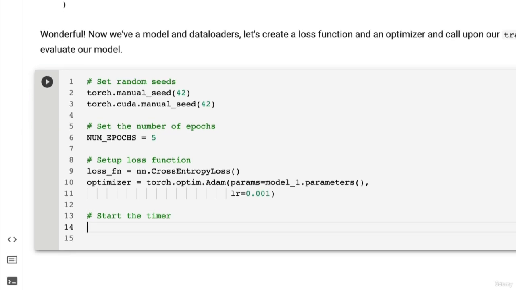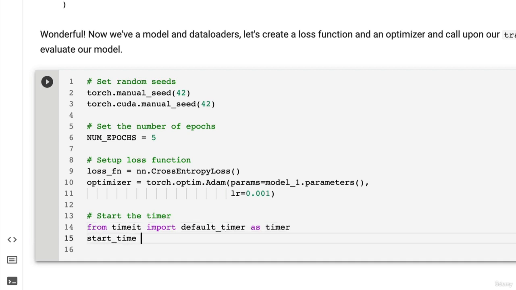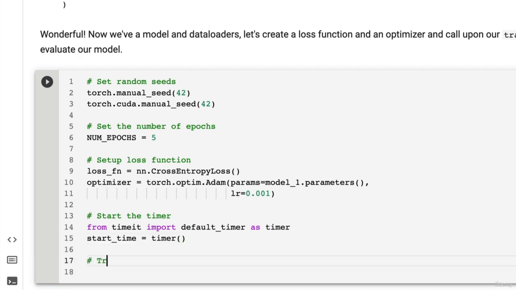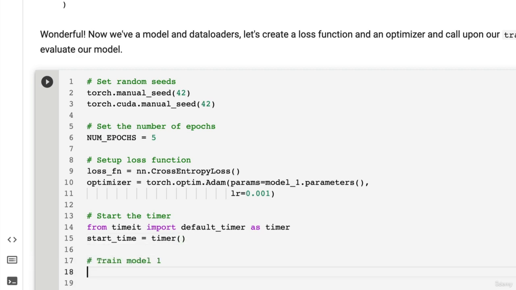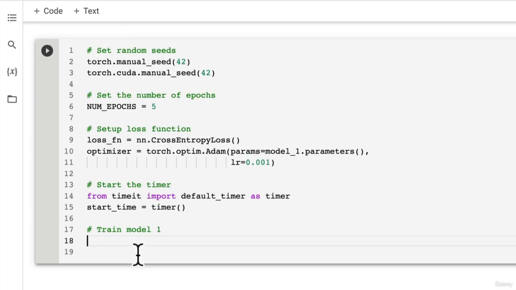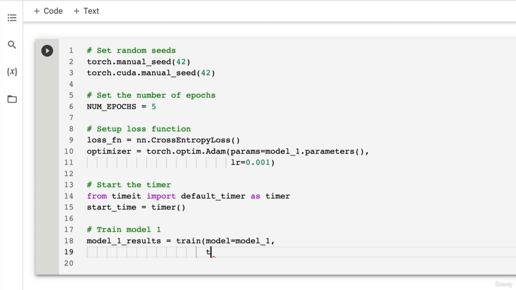Then we're going to start the timer. From timeit, let's import the default timer as timer, and we'll go start_time equals timer. Then let's train model 1. We're going to get a results dictionary as model_1_results by calling upon our train function. Inside it, we'll pass the model parameter as model_1.